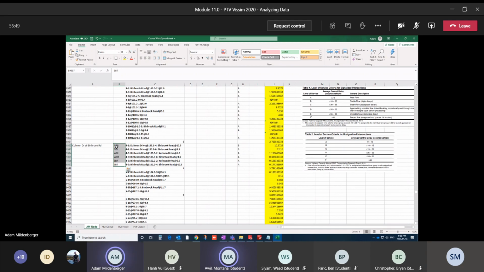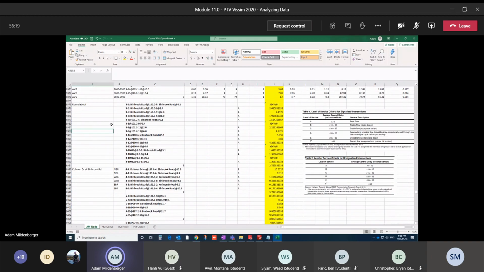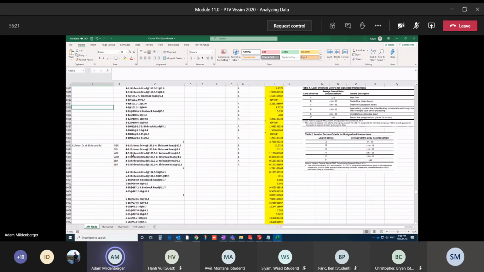I think you're cutting in and out. My connection is really bad today. I haven't listed all the movements like this for every intersection yet. I can do that after, or you guys can do that after. It's up to you. It's better to do it. I'll probably do it after I'm done teaching.